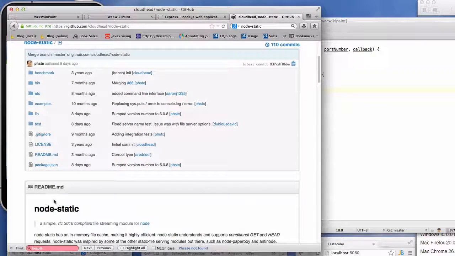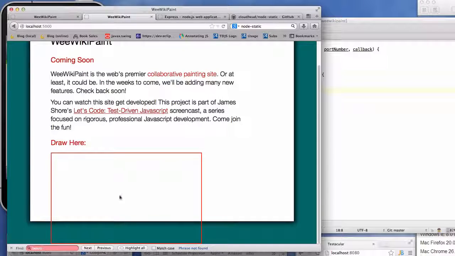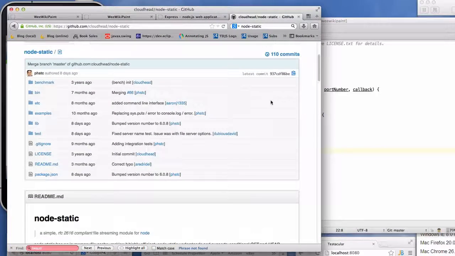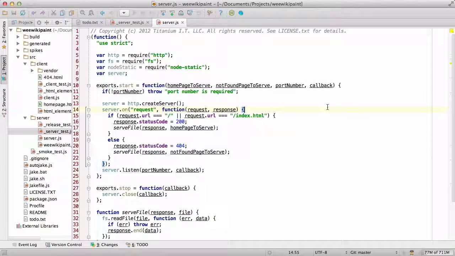Now, the reason we're working on this now is because our application doesn't load properly. With all the new mouse drawing stuff that we have in here, we need it to support multiple files, and our hacky little simple script here only handles one file. So we now need to support multiple files, and we are trying to integrate Node Static to do so. Now, at the end of the last episode, I tried to get that working, and it failed. It was just a disaster. Did not work at all. Had to give up. We're going to try again in this episode.